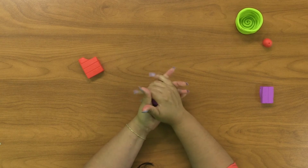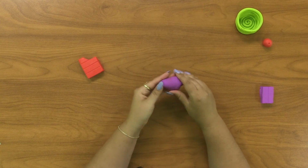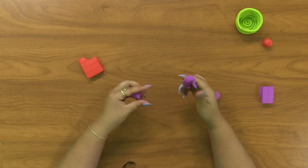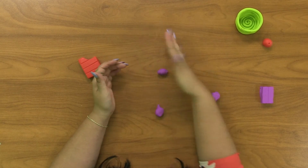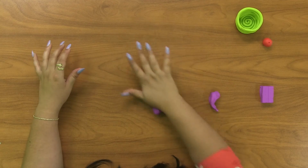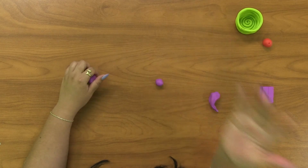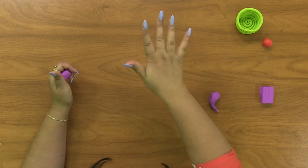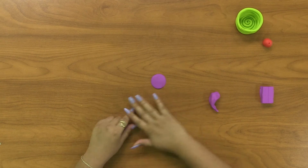So I'm gonna just heat this up in my hand, giving a little bit of a squeeze. Oh, that's super squishy. Okay, so now I'm gonna split my piece in half. And for a butterfly, it has four different sections on the wings, two on each side. So I'm gonna roll my ball. See how I'm using the palm of my hand, like how I did with my other snake. I'm still using my palm to make that ball, and I'm making little circular movements. And then to make a flat kind of pizza crust shape, a nice circle, I'm just using my palm again to flatten that out. I'm gonna do the same thing three more times for my wings.